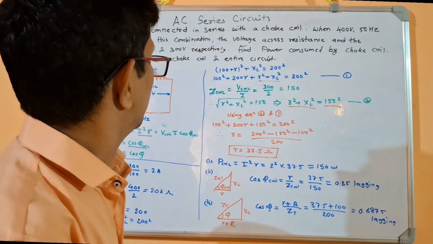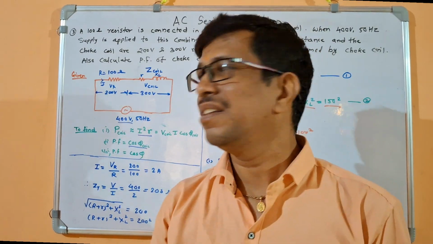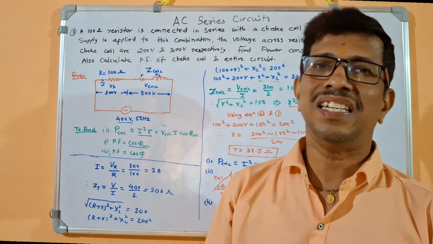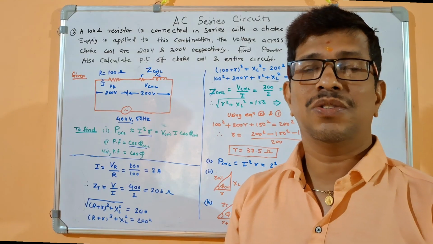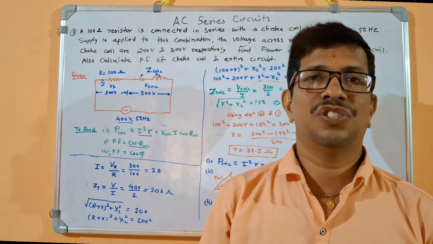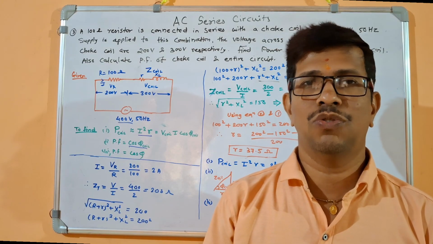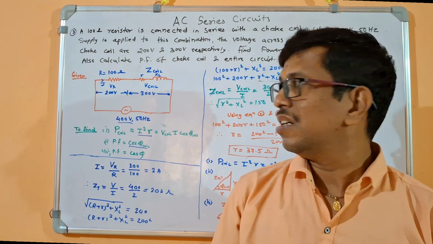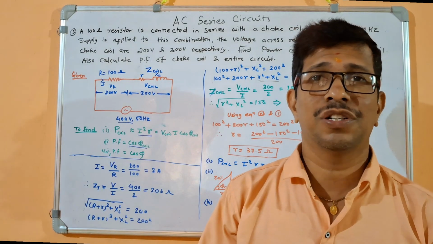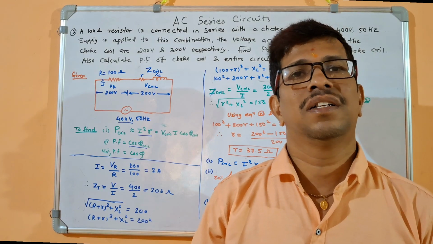Okay. So in this way, you can solve any numerical with different values. Sometimes instead of L there will be C. Sometimes you will get RLC. So you can find impedance Z is equal to the square root of R squared plus (XL minus XC) squared, or (XC minus XL), depending upon the values of C or L. So accordingly we will get different numericals with different types of combinations. So here we will end with series circuit numericals. Thank you.